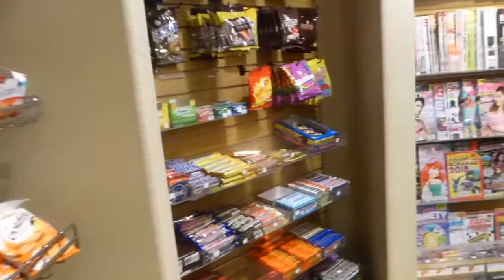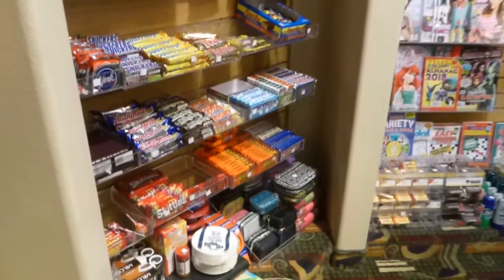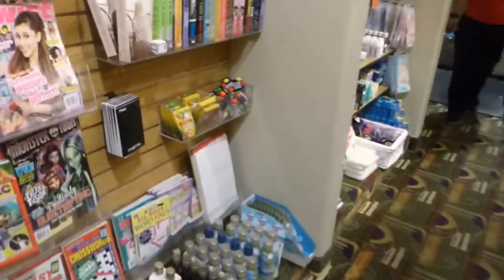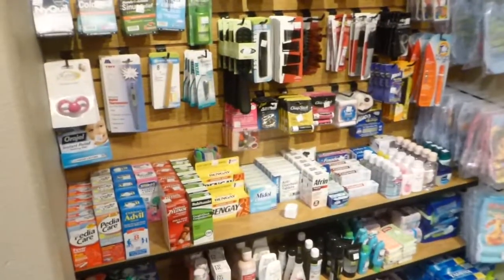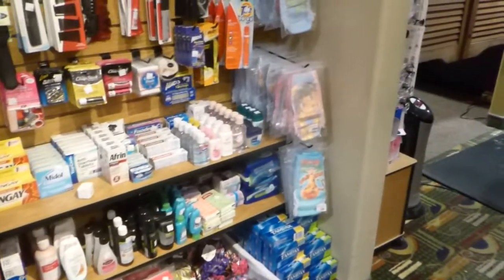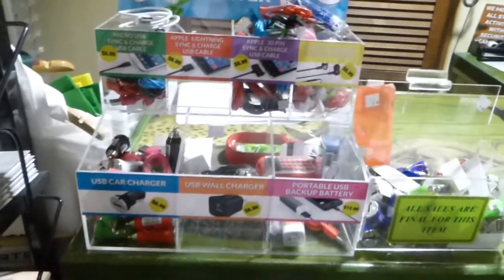Of course, a lot of snacks. On the whole, they've got a lot of things that are very helpful for your stay — even plates, Ziplocs, reading material, all the sundries you want and need. So there's a lot of really good stuff. It's more expensive, but you don't have to go anywhere. You can literally stay on the resort and not go anywhere, and that's everything you can think of right here.